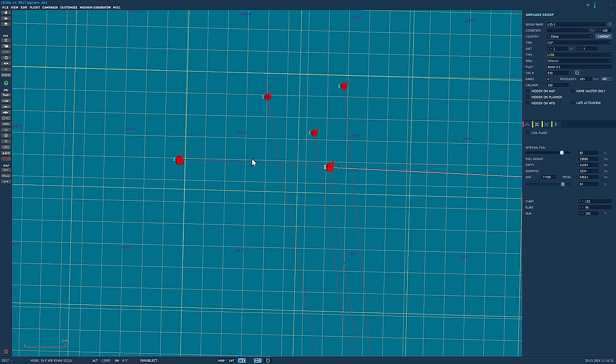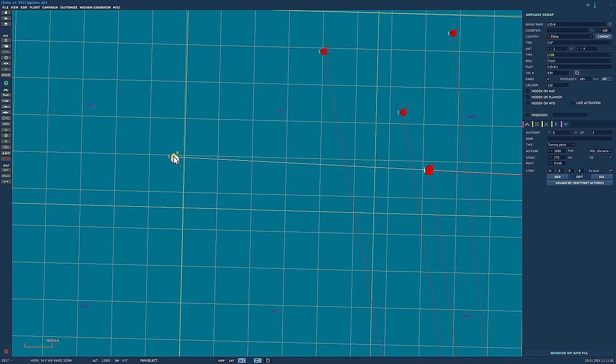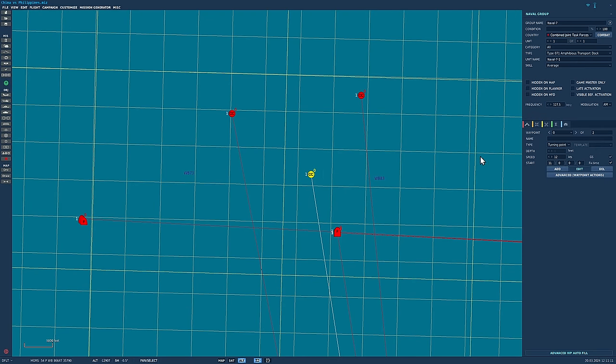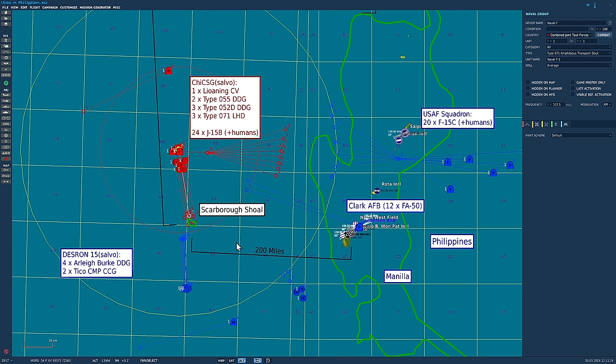The humans you will not start on the ship. You will start a few miles west of the ship, armed to the same, and you get 2 lives each. In fact, all humans today get 2 lives, so that's 1 respawn, so we don't drag it out too long. As well as that, we have LHD amphibious. Next, the Philippines' response. As I said, their Navy and their Air Force is extremely limited.